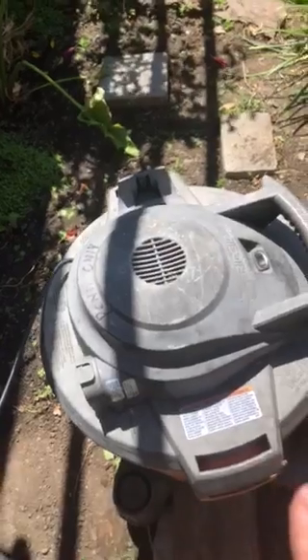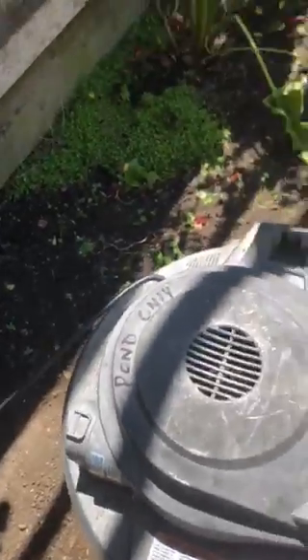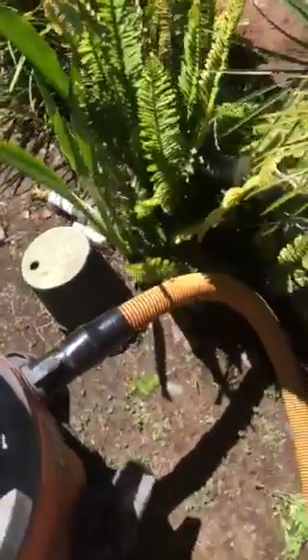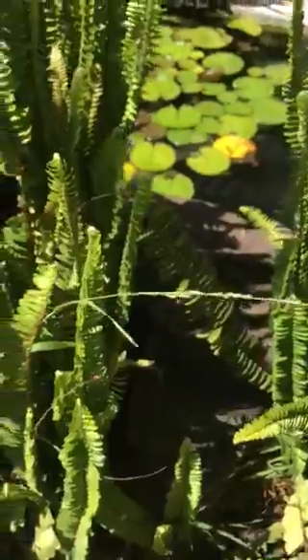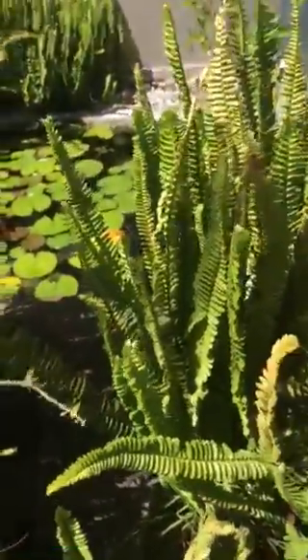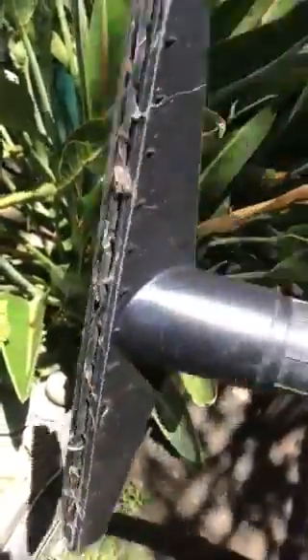I've taken the filter out of it, so it's never using a filter. You always want to hook the inlet side on this side and the outlet side on this side, and point it away from you because you might get a little spit of water and you don't want it all over you. This hose is only used for the pond — it's one of the real flexible hoses and it'll be rolled up on the wall over there on the other side of the pump house. If I don't have a lot of debris in the pond, I'll use a squeegee-style attachment.